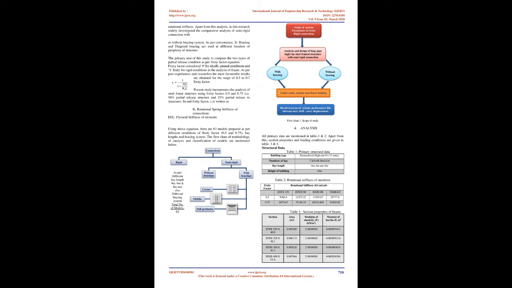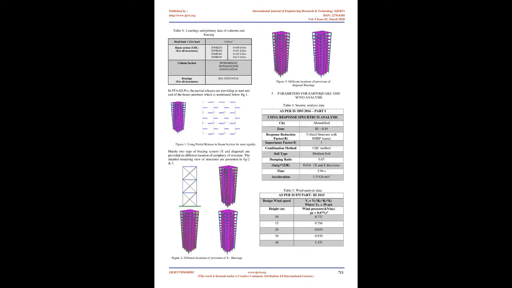Basically, connections are classified by their strength as well as their ductility, where ductility is a description of the rotation capacity, i.e. rotational stiffness. As per AISC, the American Institute of Steel Construction, the fixity factor is derived to evaluate the rotational stiffness of a member of the structure, which is conventional practice, but it gives an approximate value of partial releases in the structure, and their behavior is also influenced by the rotational stiffness of the member.